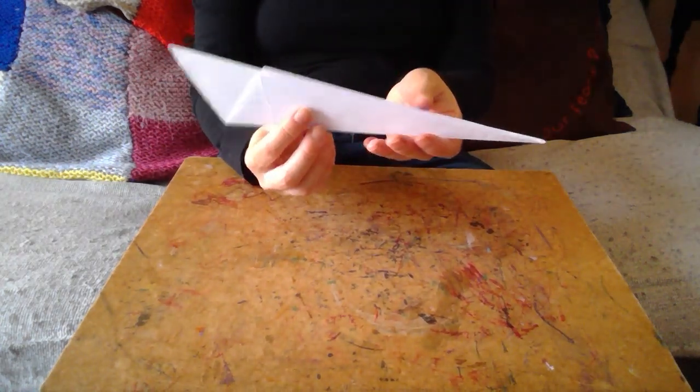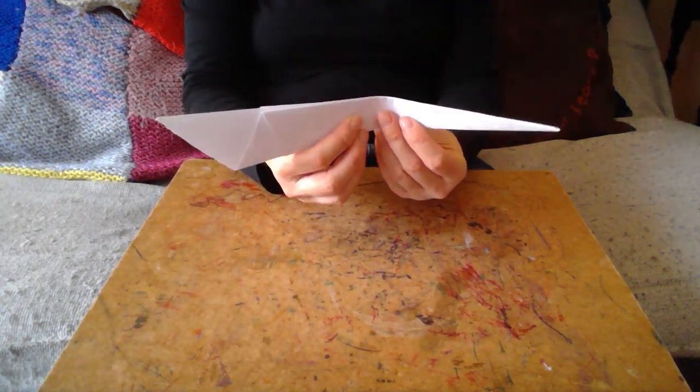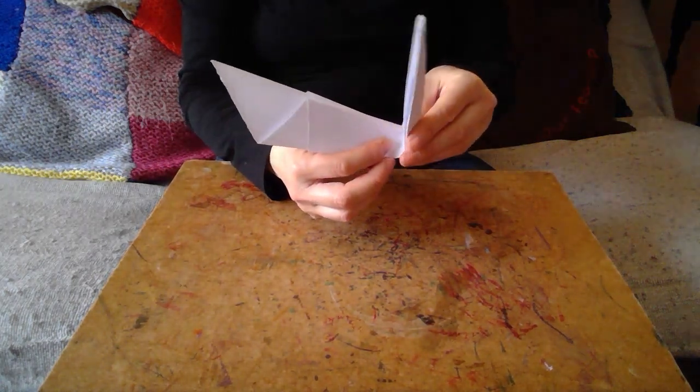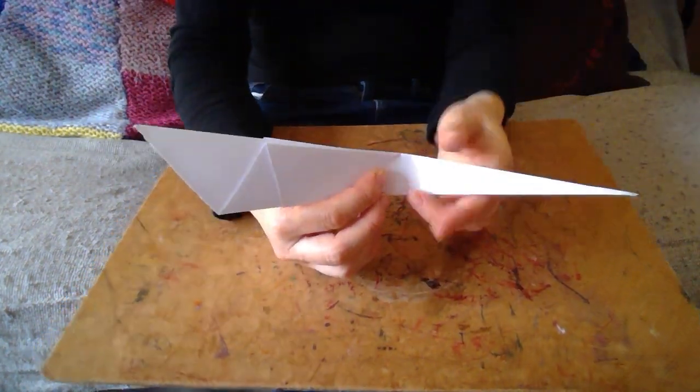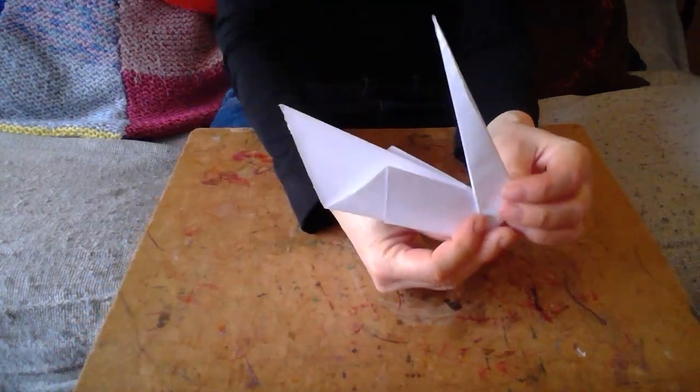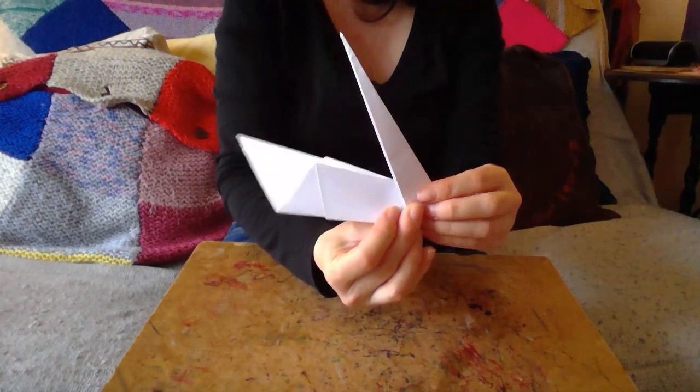Right, so it's looking like this. It could even be a plane, couldn't it? So I guess with animals you often do folds to show where it's going, and then you sort of undo it to make it then fold up in itself. It's a lot more technical, the animal side, and I don't quite know the words, but I'm trying not to use the words anyway, so it's nice and accessible. So here, folding it up like this, and you can see then it feels like the swan. There we go, like that.